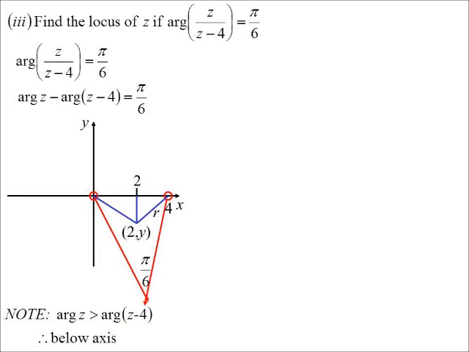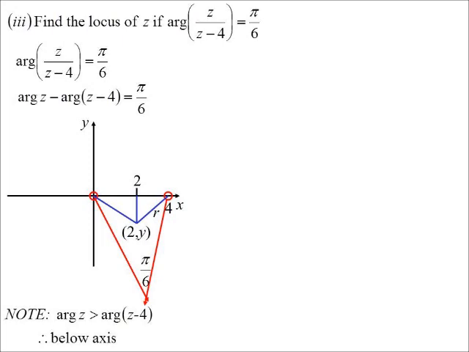How did I know the centre was below? Well, the angle was pi on 6. Therefore I know I'm dealing with a major arc. So if it's a major arc, the centre must be on the same side of the chord as that point of intersection. If it was the minor arc, then the centre would be on the other side. So all right, I know I'm below. I know the x value, it's 2. How do I find the y value?